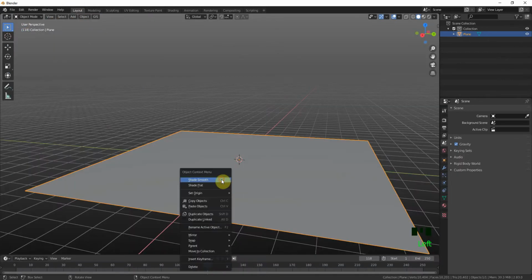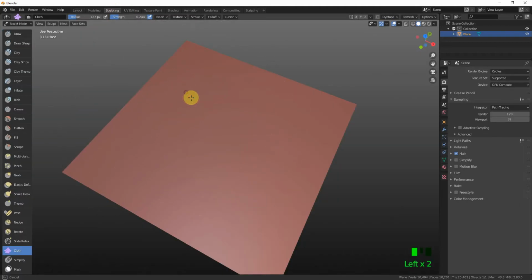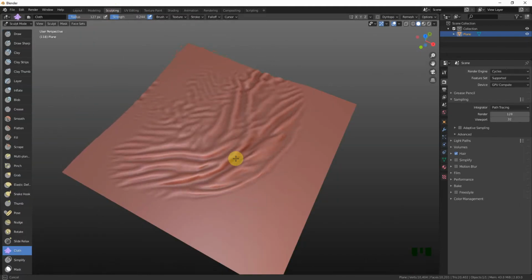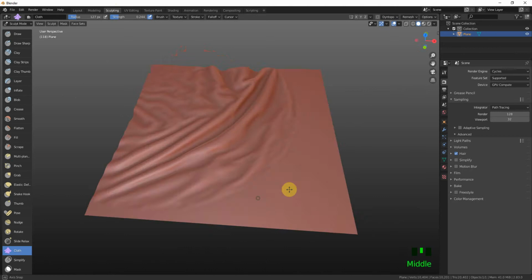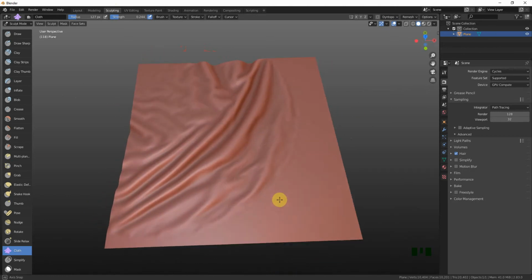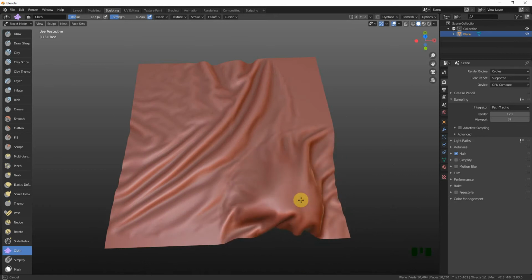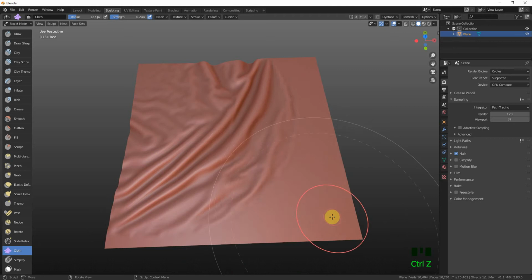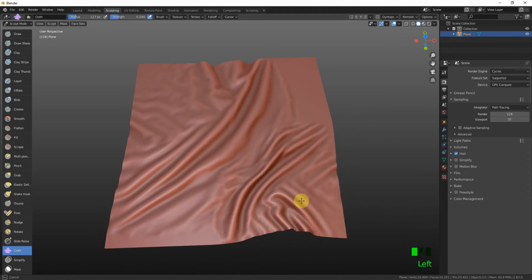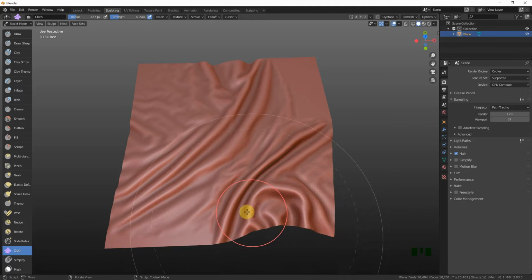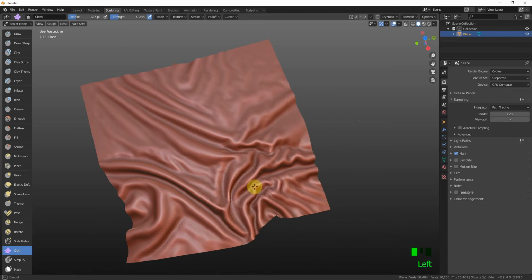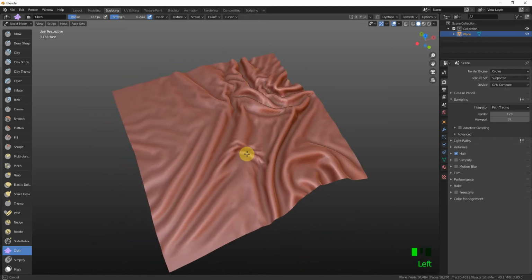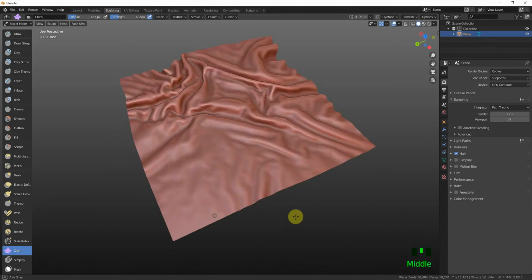Let's go to layout. Let's just shade this smooth. Let's go back to sculpting. And I'm just holding the button on my mouse. And it's just smoothing these wrinkles out and spreading them. So we're getting more natural looking to me. Let's try one in from this side. You see where I moved my mouse backwards there? That didn't work too well. So that's more controllable if you're looking for this kind of random look. There we go.